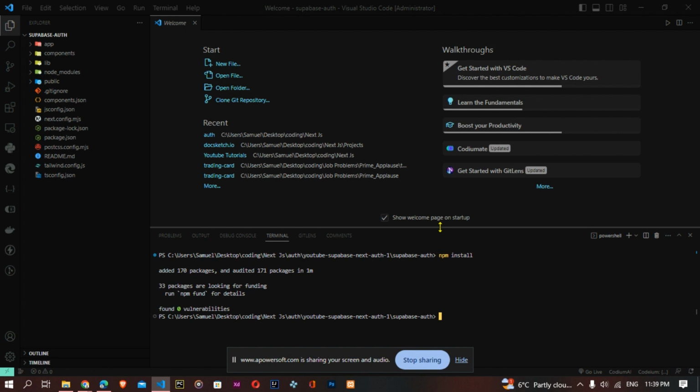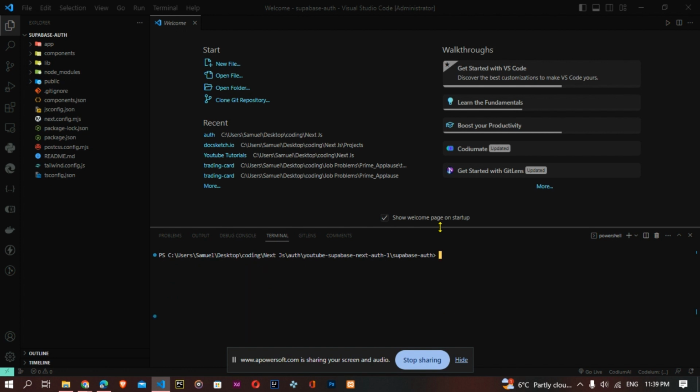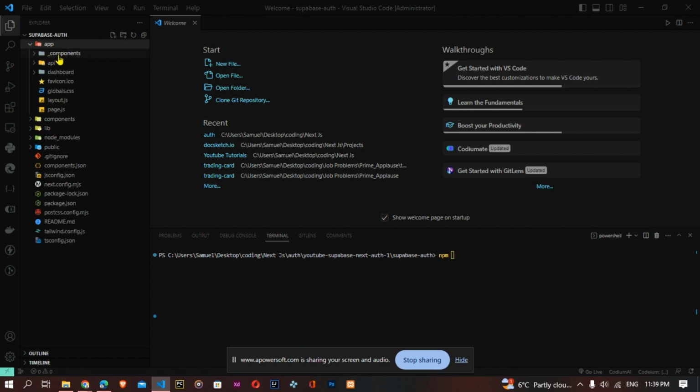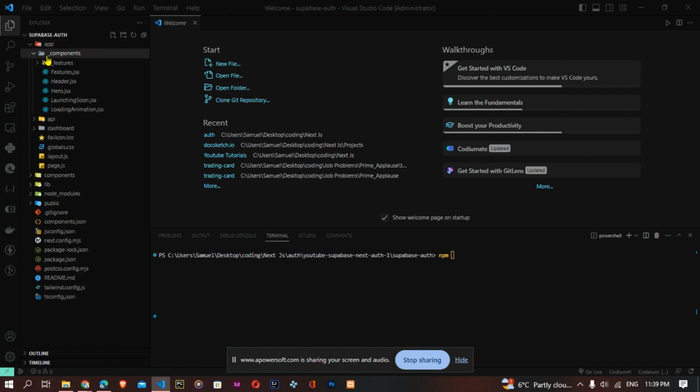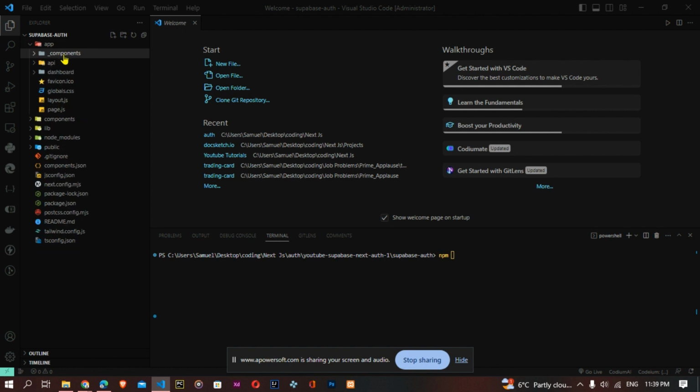Now that it has finished installing, we can clear the terminal, and before we start the server, we need to check the app. As you can see, we have the components. This stores the landing page. This is the home page. And in the APIs folder, that's where we have the authentication flow, the sign up, and the login. And this is the dashboard. So now we can run npm run dev.